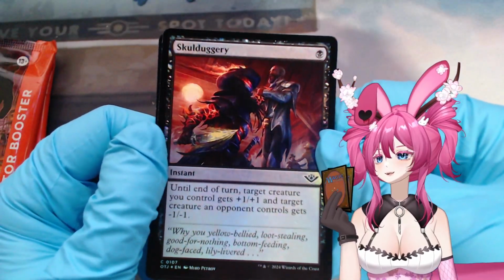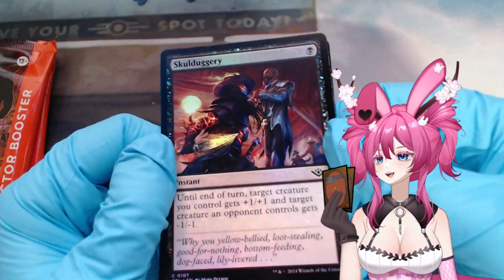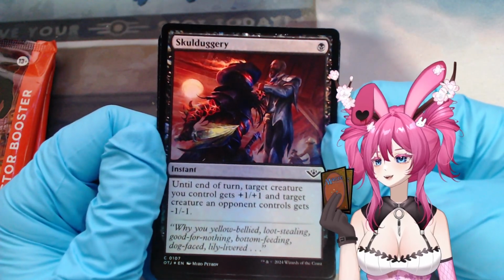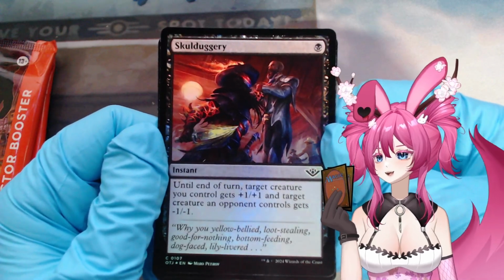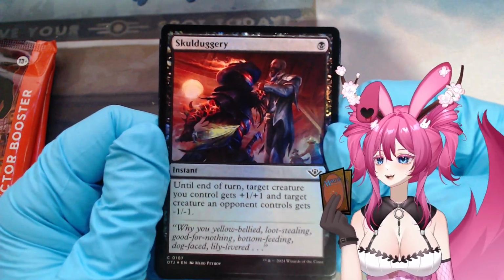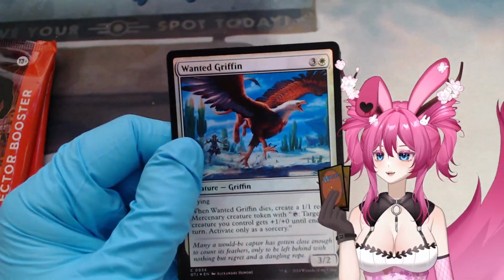Skullduggery. Oh my god. The violence in this one. He's all holding him up and choking him. Instant. Until end of turn, target creature you control gets +1/+1 and target creature an opponent controls gets -1/-1. Why, you yellow-bellied, loot-stealing, good-for-nothing, bottom-feeding, dog-faced, lily-livered... There was me slowly going into a southern voice there.